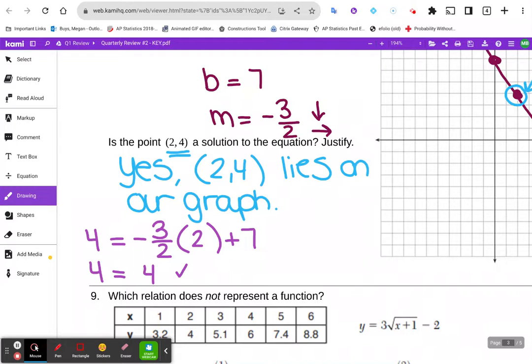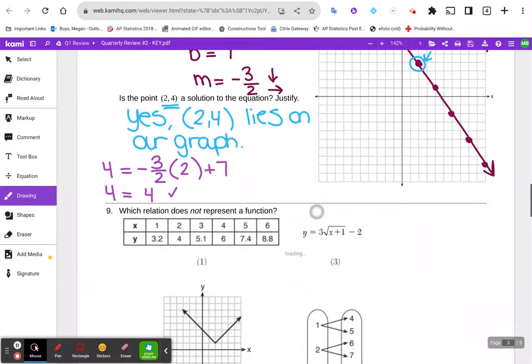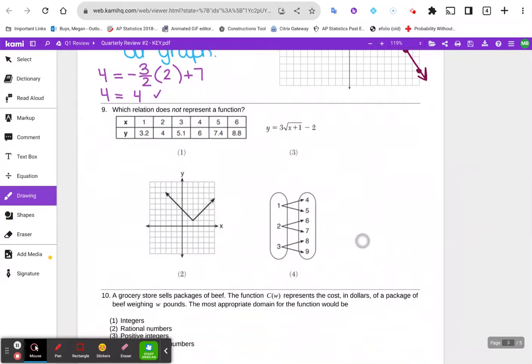So if I plug it in, this is also a valid reason why this is a solution to my equation. I can also look at my table, right? If I have the graph already and I go to second graph on my graphing calculator, I could see that as well. So we know that it is a point on there, and we move forward.